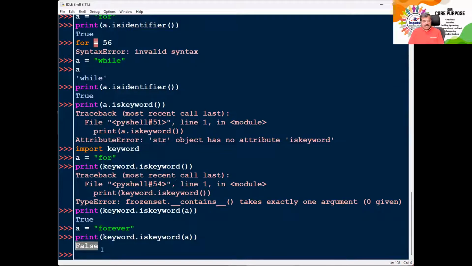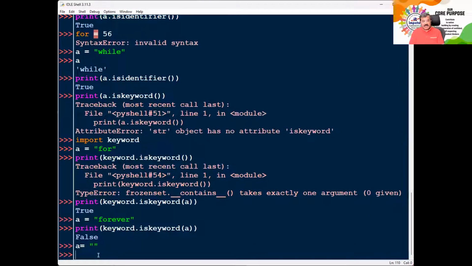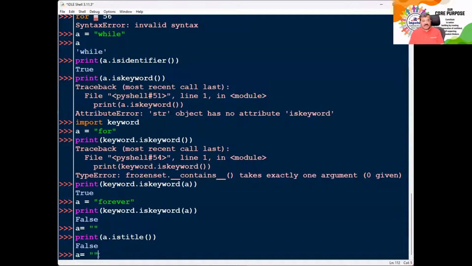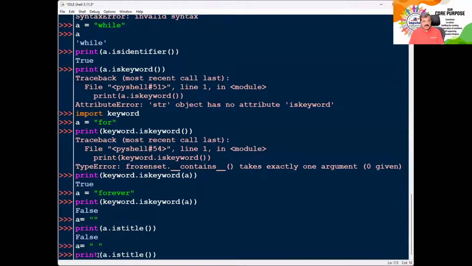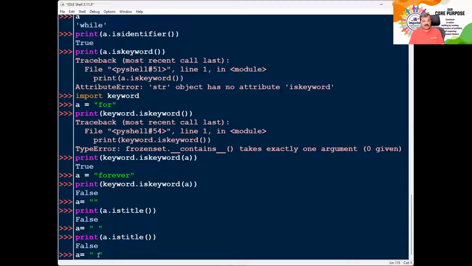In addition to that, there may be a string which is currently empty. It's an empty string. I want to check in what style I have written this particular string. So I can just say print whether it's in uppercase, whether it's in title case, all those things we can check. So I say a dot title. Oh no, is title. So I'm going to check whether it's title or not. So if I have a space, it's not title. Suppose instead of giving a space, I give an empty string. Now there is a string with a space. I say okay, it's not title. That's also not in title mode.